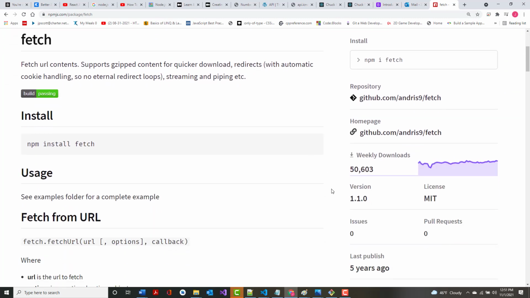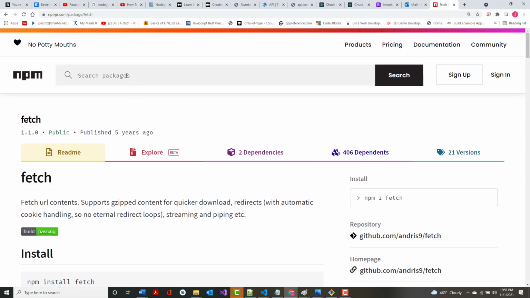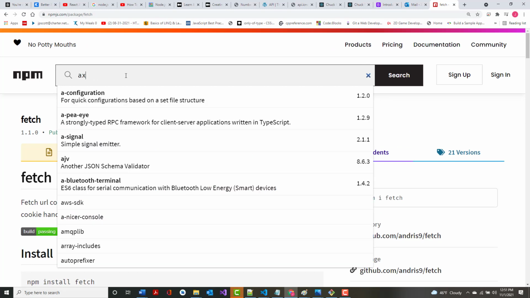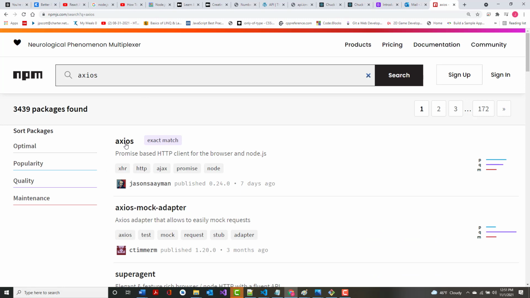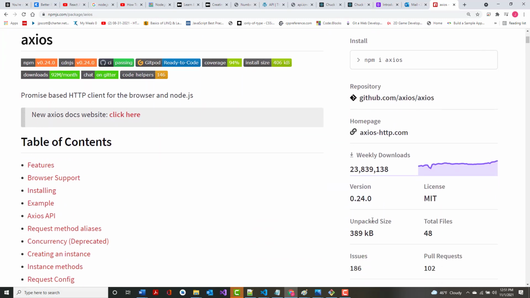But you'll notice when you look in here, 50,000 downloads, because it's not used that often, because you've got to type in extra lines of code when you use a straight fetch. So rather than fetch, what we're going to use is a different product that's called Axios, A-X-I-O-S. And notice when I put that in, notice the difference. I'd say there's a little bit of difference between 23 million, almost 24 million people last week, and a few thousand who did the other one. So this is much easier to use.